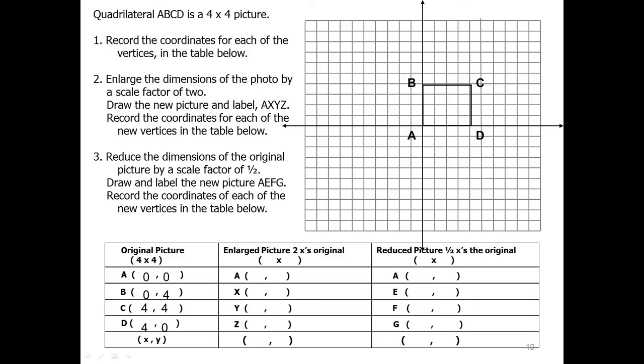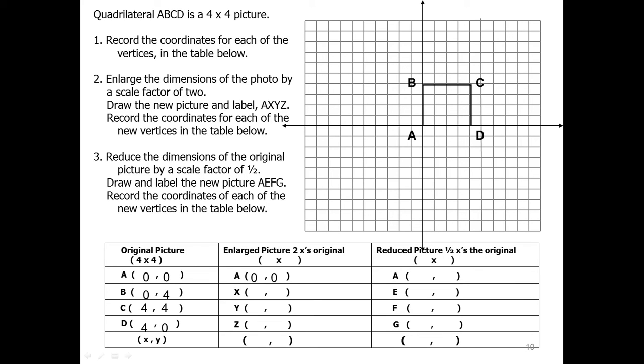Now, the first thing they want us to do is to enlarge the picture to be twice the original size. So I'm going to remember that if I'm making something twice as big, that means my scale factor is 2. And once again, scale factor shouldn't make you cry. All you have to do is multiply. So instead of plotting the points first of all, I'm going to apply it to my ordered pairs. Well, 0, 0: 0 times 2 is 0, and 0 times 2 is 0, so my A coordinate is going to stay the same. It's going to be my fixed point of dilation.